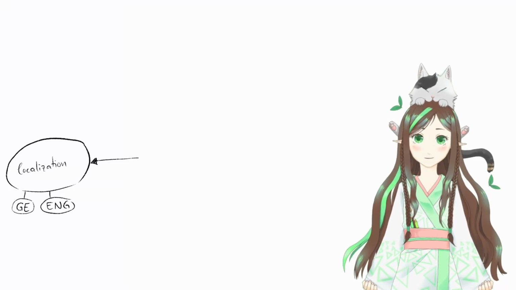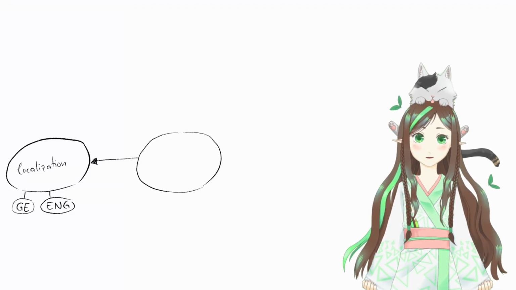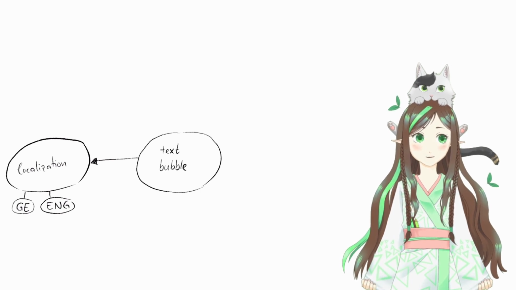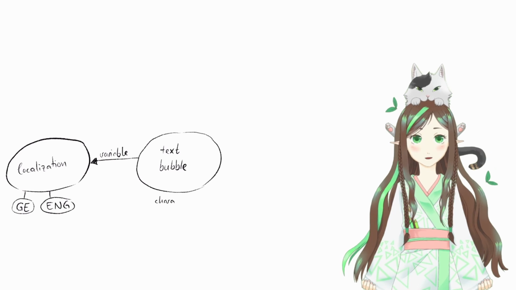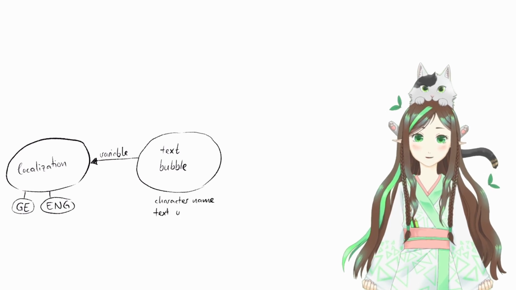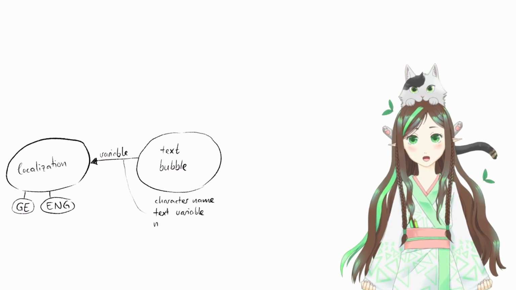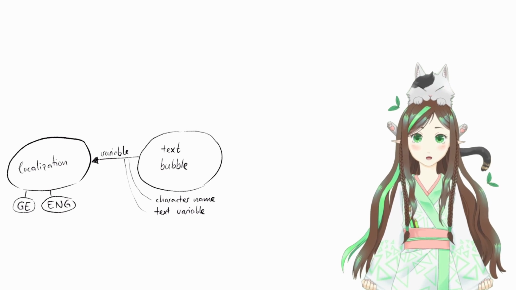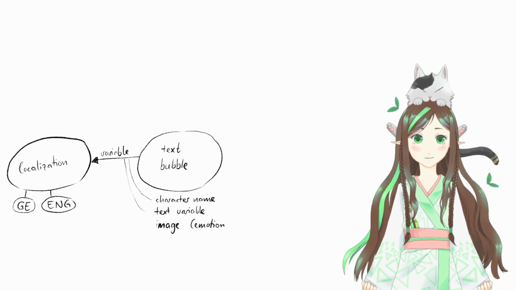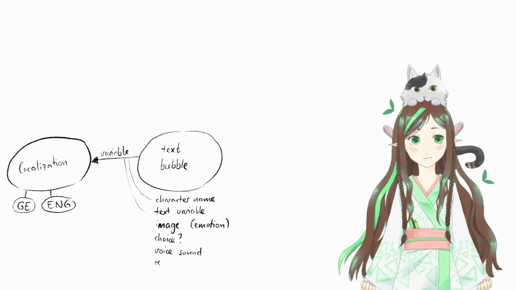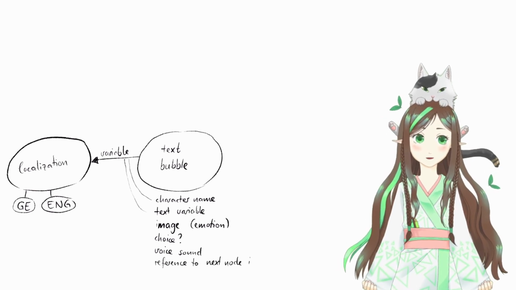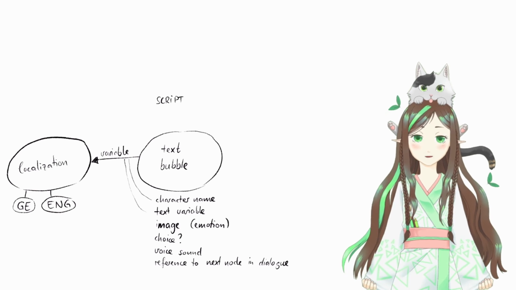Next, for each dialog bubble you see on the screen, I create a scriptable object. It will keep all the necessary information, like the variable of the text for the localization table, an optional NPC name and an image, the sound for the voice, and so on. Most importantly, if you have several dialog bubbles following each other, it also contains a reference to the next one.